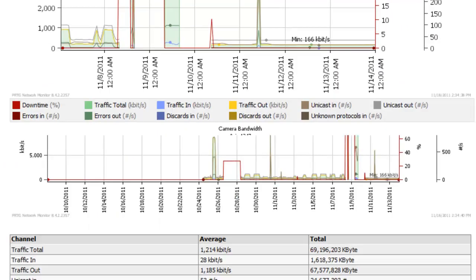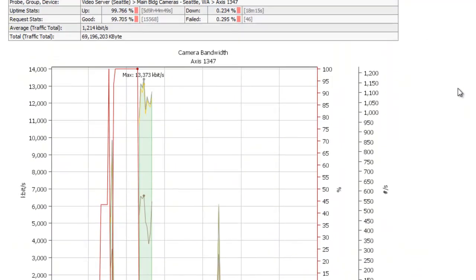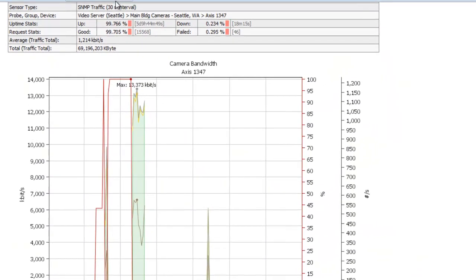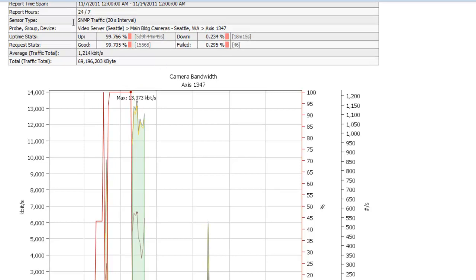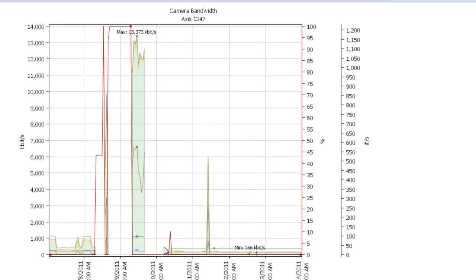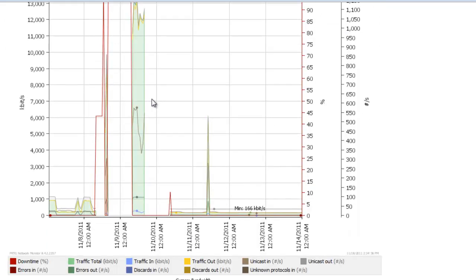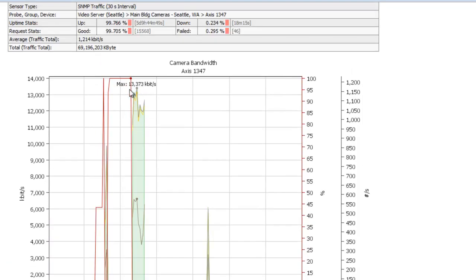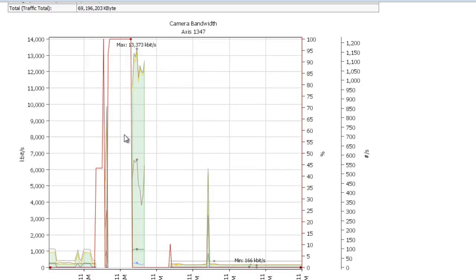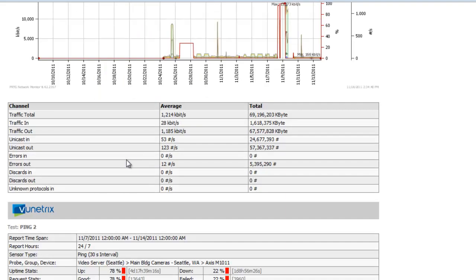So let me get down and just show you a couple more things before we close up. The ping time. So here's bandwidth of a particular camera. If you see some downtime here, this usually isn't a good thing. Here, this is our lab, so we bring in cameras up and down. But if this is on your network, this can be a clear indication that you've had some significant downtime. And you see these gaps or the red being able to indicate that. But I was at a show last week, and you can see it was 13 megabits at one point by bandwidth, and I can look right at the date.